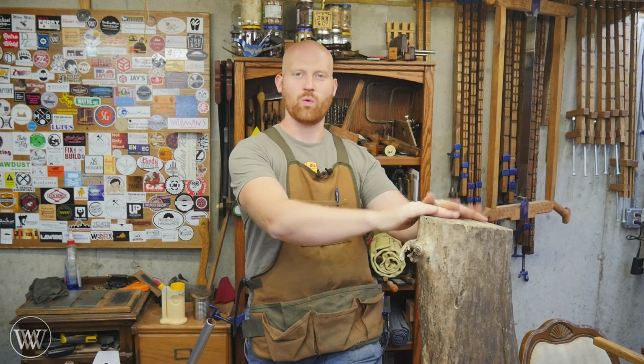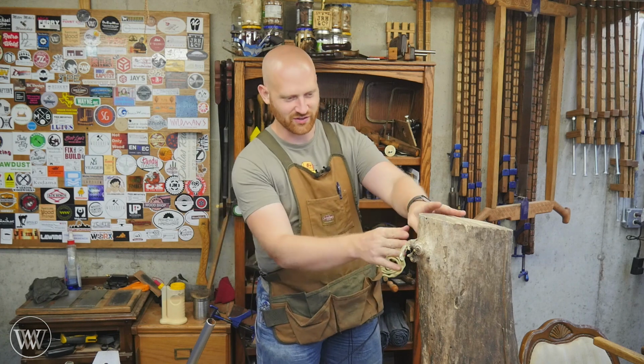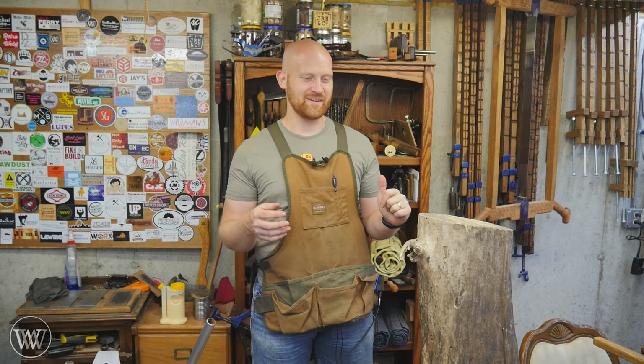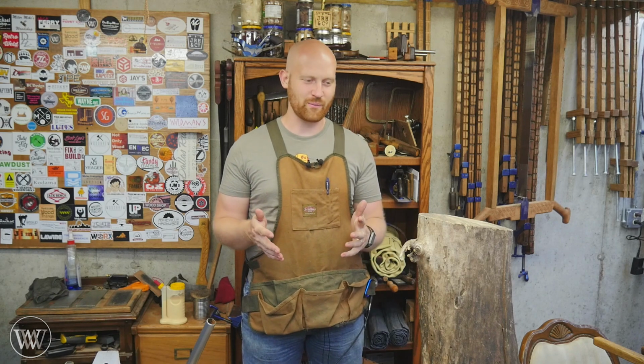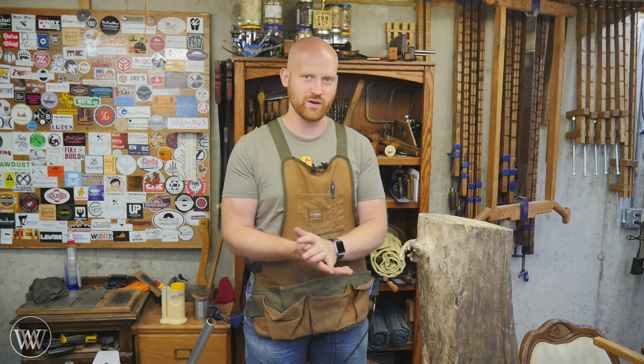Today I want to talk about wood movement, that mysterious magical thing that happens with this natural substance called lumber. And this is something that is kind of mysterious to some people, and I want to put that to bed and show you that once you understand what causes it and how it happens and how it forms in the wood, you can easily work around it and figure out what is going to happen in the future with it.